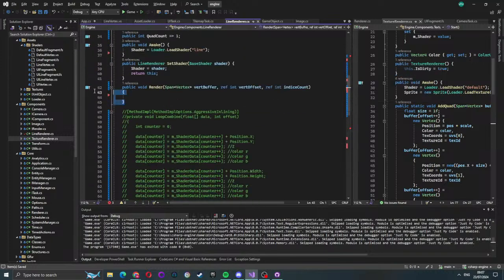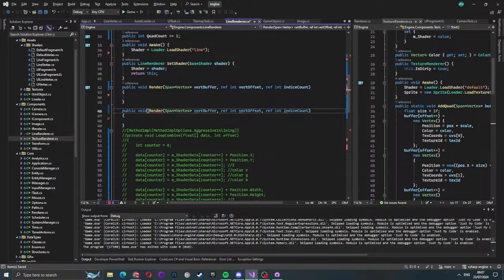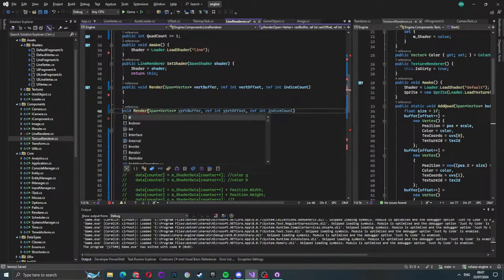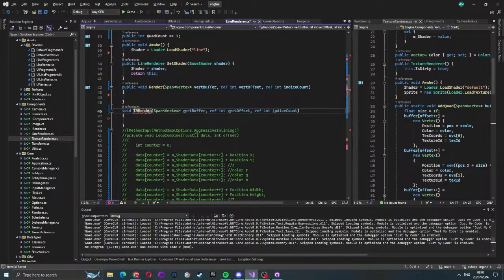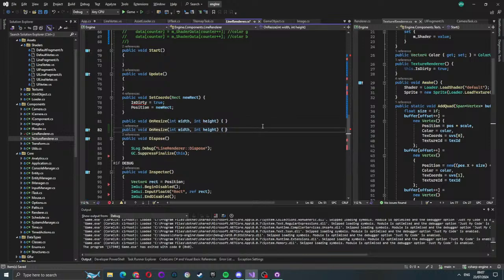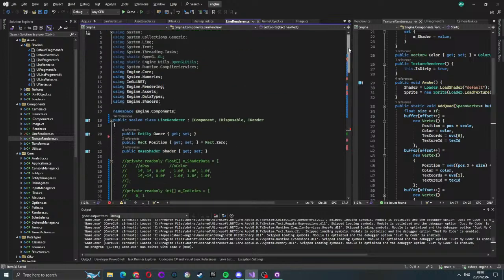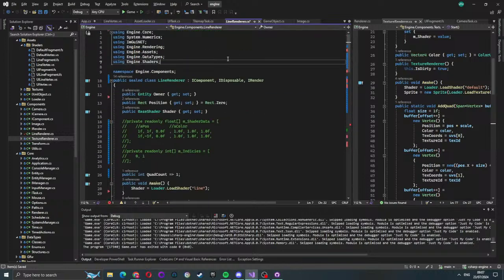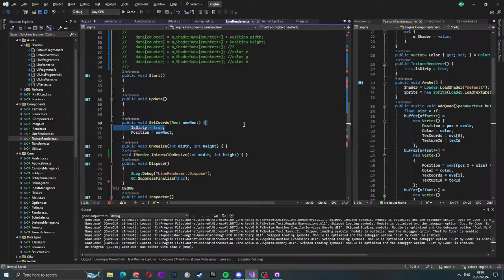Internal render, oh. That was going to happen. Okay, triple those.